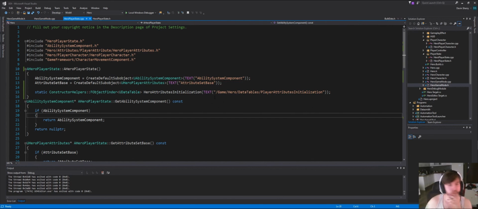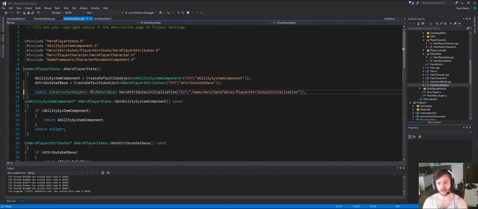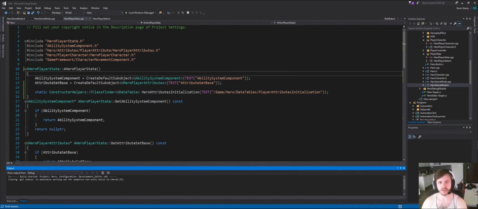So they do text and then like this looks right. Huh. Just don't know why. Is it F class finder? Does that make a difference? Because I don't think that's gonna make a difference.